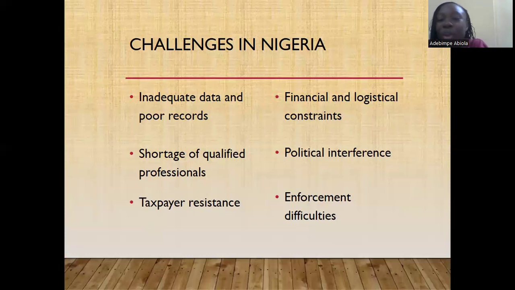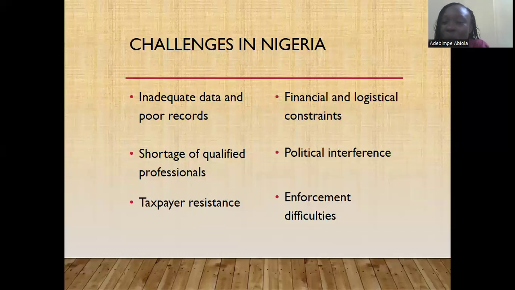And also political interference. We know that some people who have prestige will try to cut down the rateable value. They probably know one governor or one president, and before you know it, one thing leads to the other to ensure that they pay something low.